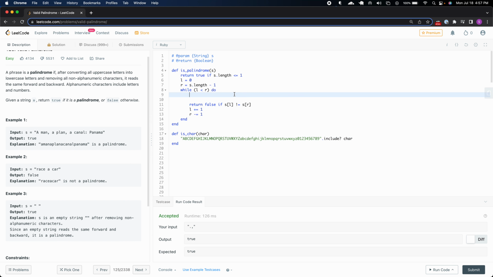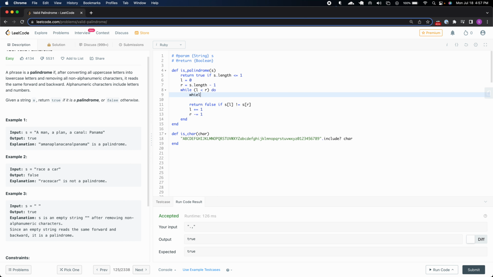So what you want to do right here is you can do while checking left, while the left is not a char, you can skip ahead. And the same thing with the right, while the character at the right is not a char, skip backwards.